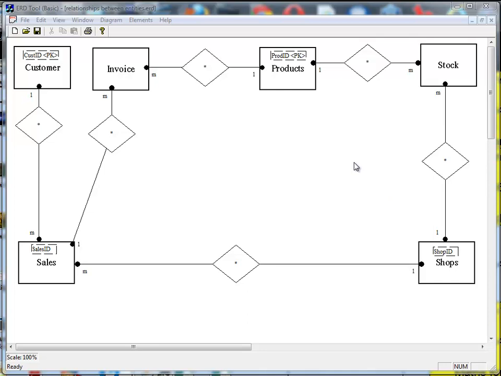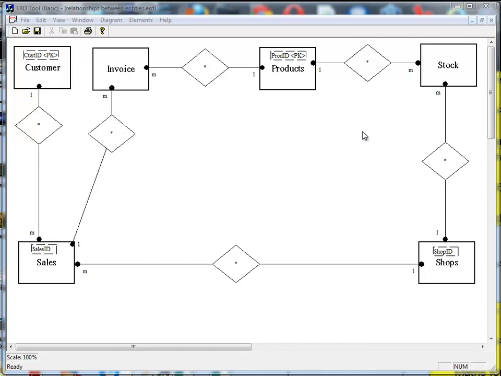You might be thinking, well, have a look at this. It should be making sense. We've got a sales ID, shop ID, product ID, customer ID, and these are probably all numbers. So they may be codes with some letters in the real world, like for a product key. But the invoice and the stock entities here, they don't have any keys yet, and it won't surprise you much, I think, that the reason they don't is because they're the link tables.